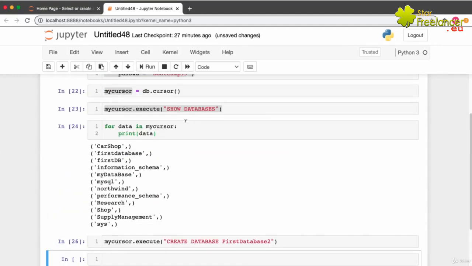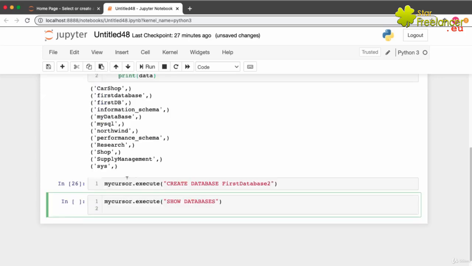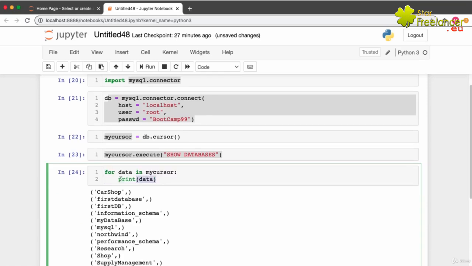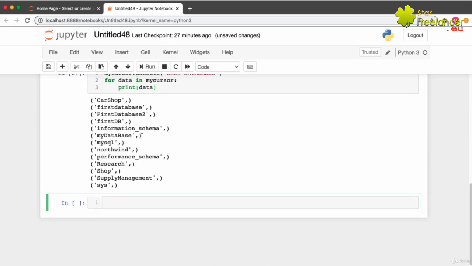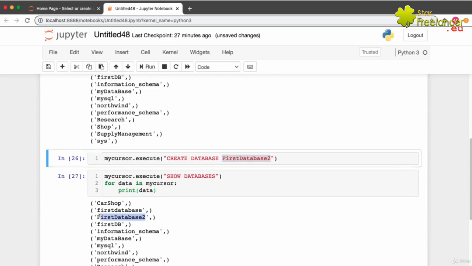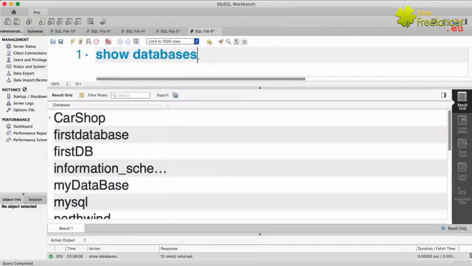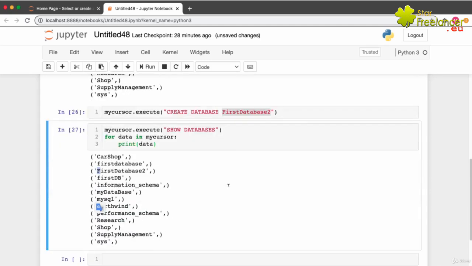So if I come to this place now, I want to call this, show everything here. This one, I will call this. Then I will also call this one. Merge the two together. It means this one will help me get the result. This one will help me print the result. If I run this, I have similar result here, and this one should be there, which is this. You see, that means I have something like that before. Remember, it's not case sensitive. So if I go back to workbench, I see run. Let me see. It's not here right now. Let's see now. It's there now. Okay. Hope you understand the steps.